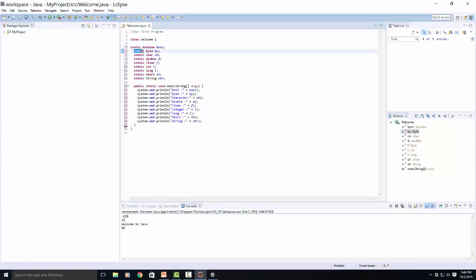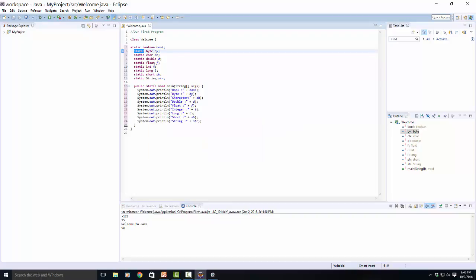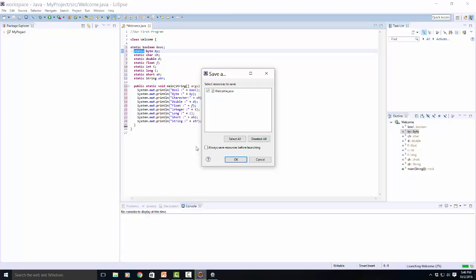We will discuss in detail what that means and why I defined them outside of main. They are not defined in the main method. Now let us run it.